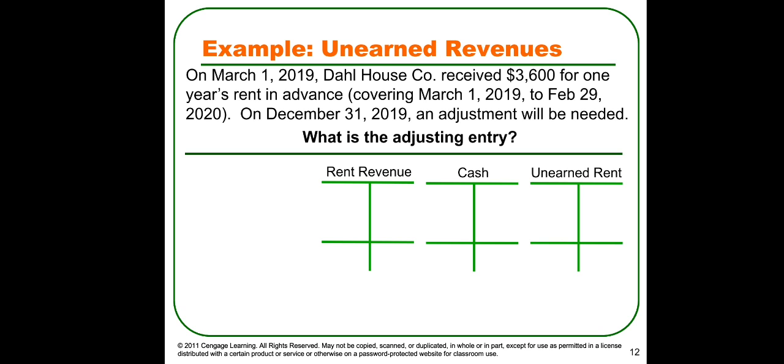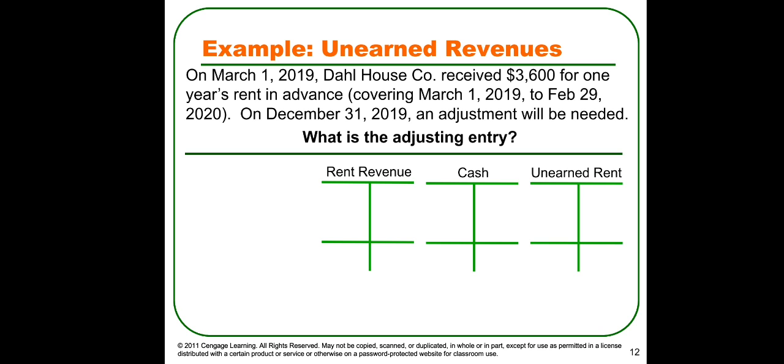So when a business rents a space to another party, it means that the rental is revenue. It is a rental revenue. In the previous slide, it was rental expenses. Now it is rental revenue. Okay, so what happened is that on 1st of March, the business received $3,600 for 1 year rent. On 31st of December, the business closed its account at the end of the year. So the business has to do an adjusting entry.